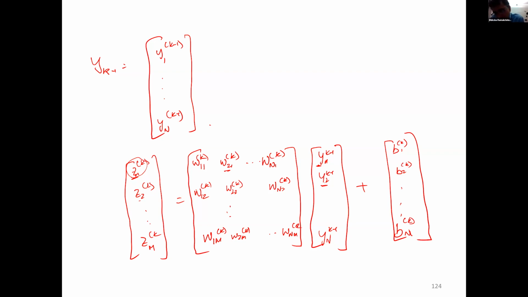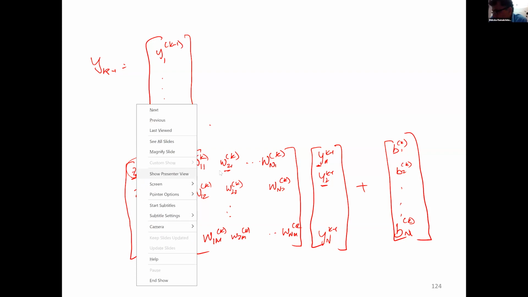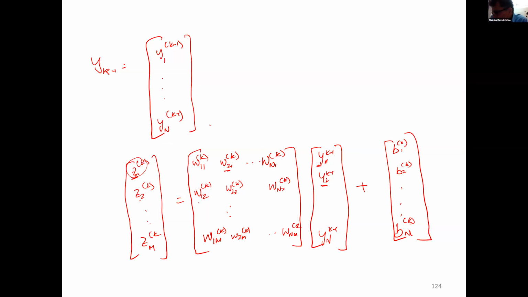For the W, I think the first index is the row and the second is the column. Right. It gets a little confusing because of that, in that the kth row tells you the weights that contribute to the kth affine term, right? I'm overloading the notation. But anyway, you're right.